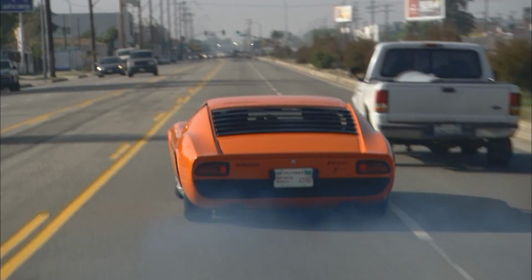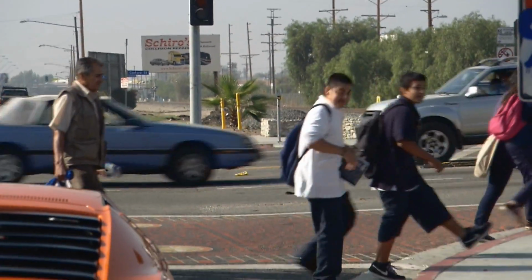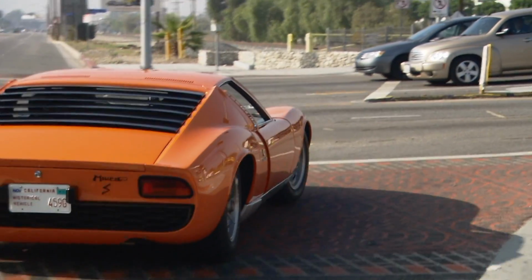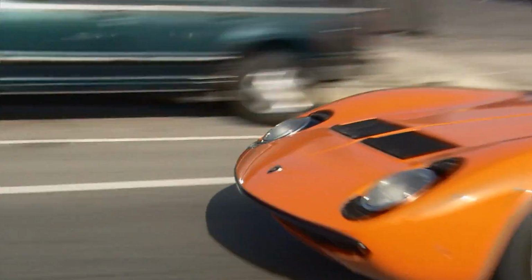This is going to be interesting. What a sound! Oh yeah, it's a great sound. There's a lot of theatrics involved with these. Great sounds, and as impressive as this car is now, imagine back in the 60s when you still had cars that were from the 40s. This thing is only 42 inches high, so going down the road, nothing looked like this. No, cars were much higher off the ground.